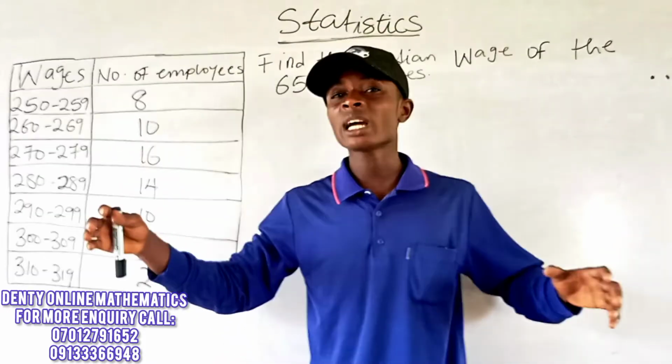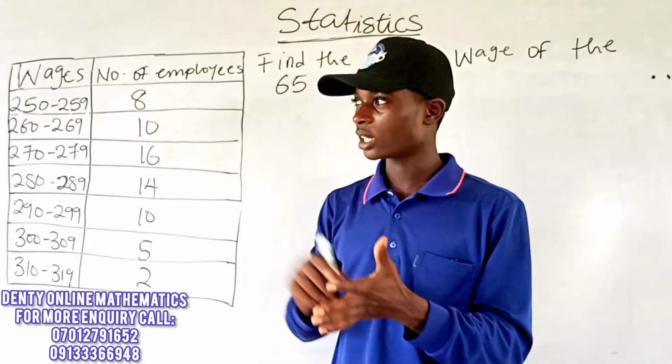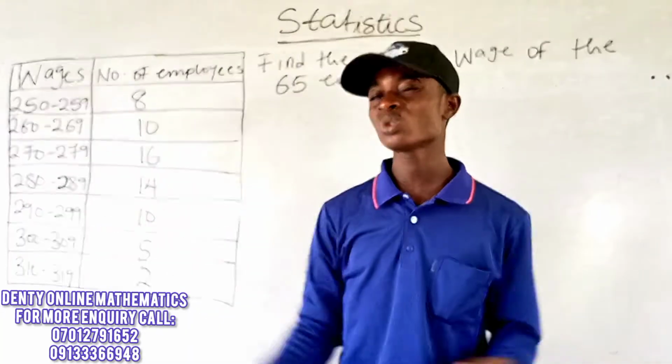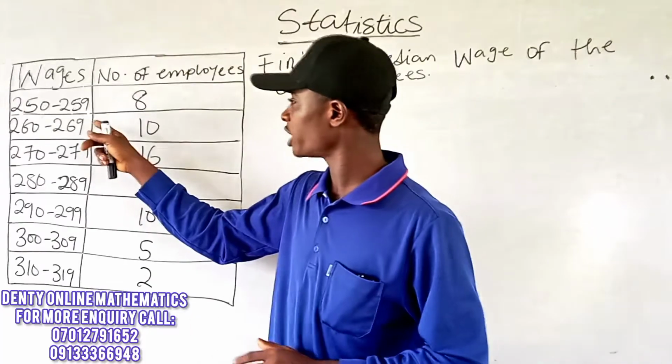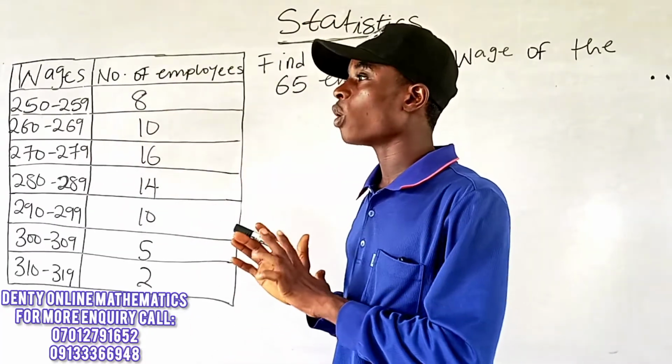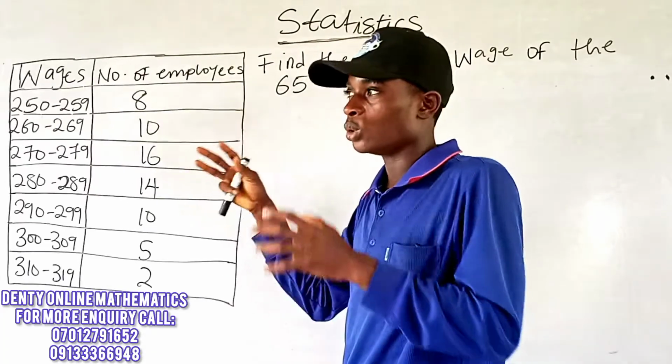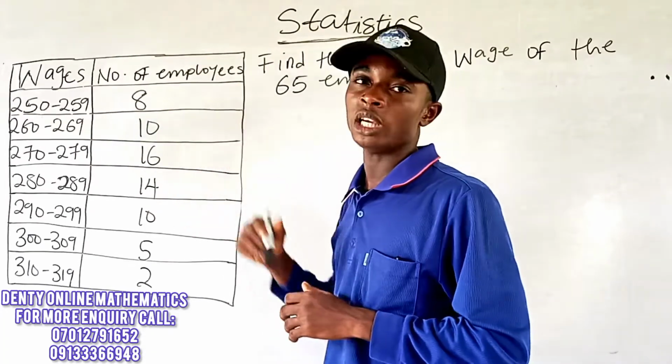So if I say I want to bring out that data, people that is 261, 262, 263, like that, up to 269 in 10 places, it's going to be large. But if you just group it like this, the table is easier to understand. And this is now grouped data because you grouped all of them. That's why it's called grouped data.